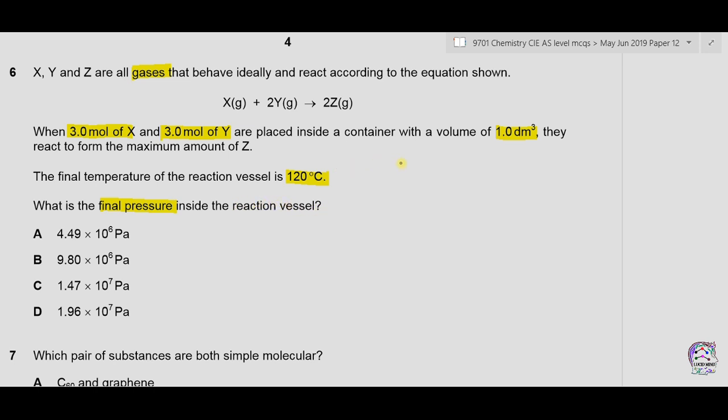In this question we can see that 1 mole of X reacts with 2 moles of Y to form 2 moles of Z. So therefore the molar ratio is 1:2, forming 2 moles of product. In the question they have given 3 moles of X and 3 moles of Y. So let's see which one is the limiting reagent. Now we can see for 2 moles of Y we require 1 mole of X. So for 3 moles of Y we will require half the amount of 3. So 1.5 will be consumed and 1.5 moles of X will be left behind.